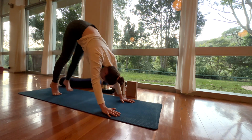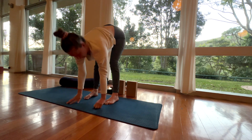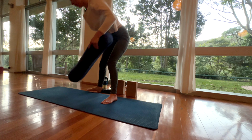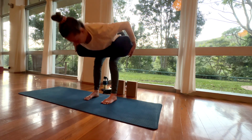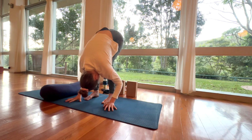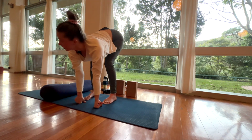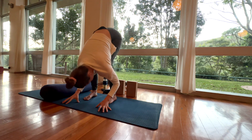Begin to walk the feet up to the hands, coming into a forward fold. And we're going to stay here for quite a few breaths, so do what you need to make this pose comfortable. If that means bringing a bolster to your thighs and laying down on the bolster, you can do that. You can bend deeply in the knees. As long as this doesn't hurt your low back, there's no wrong way to do it.